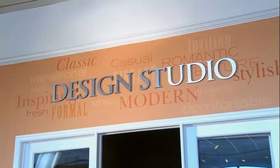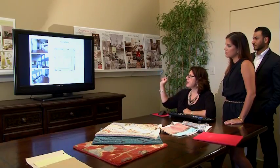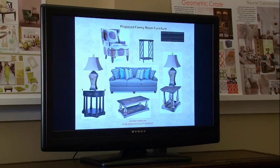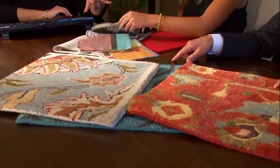Sometimes that can be overwhelming, so we have people who can help you do that, because a lot of times you'll look at it and say, hey, I love this look, but then what do I do? And that can be hard for some people. For some people it comes naturally. That's something that Belfort Furniture does, is we help you. Bring in those images, or maybe it's a picture from your travels that you loved, or that accessory or key piece, this vintage vase that you love, and we'll help you figure out how to get a look that's inspired by that, because translating it from a dress into what that means for a living room can be a challenging thing. So that's one of the things we try to do for you.